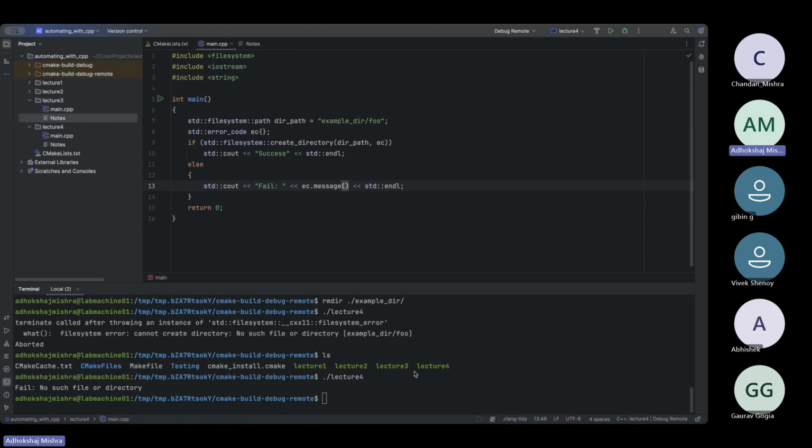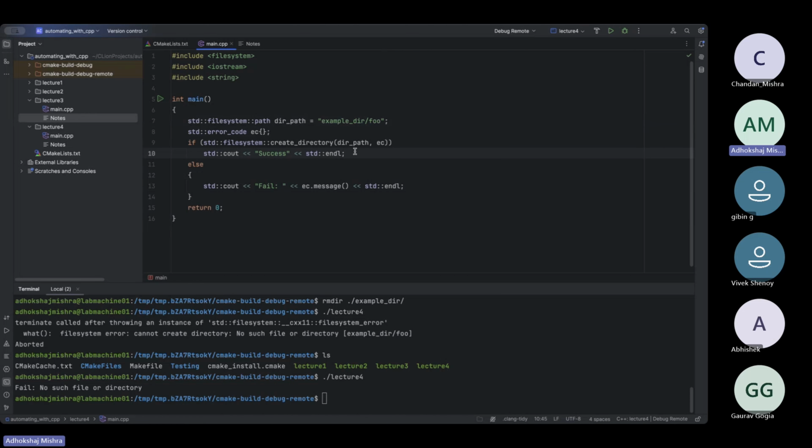Now, suppose I want to create directories like this, a nested directory within a directory. So one approach is that I create the topmost directory first. If it does not exist, then create the second level of directory, then third level of directory, so on and so forth.